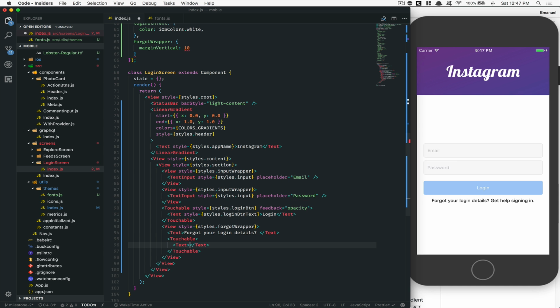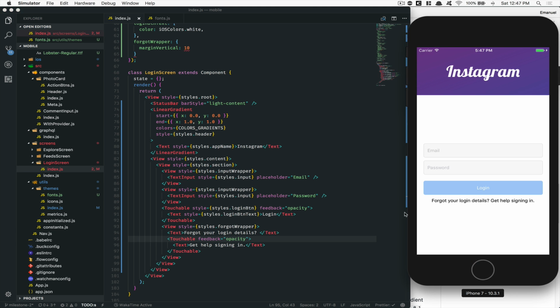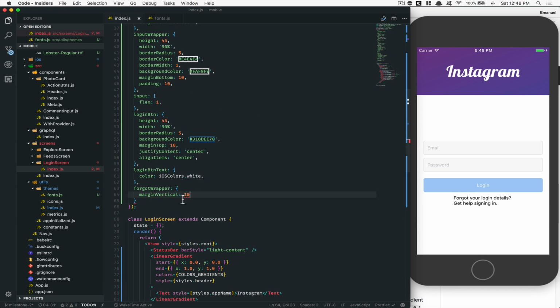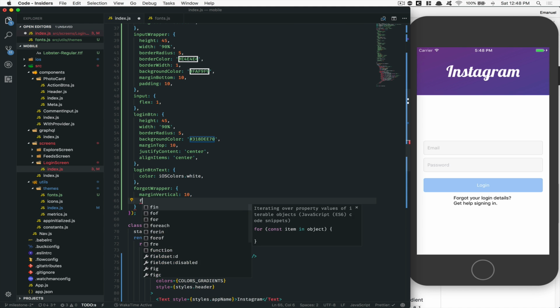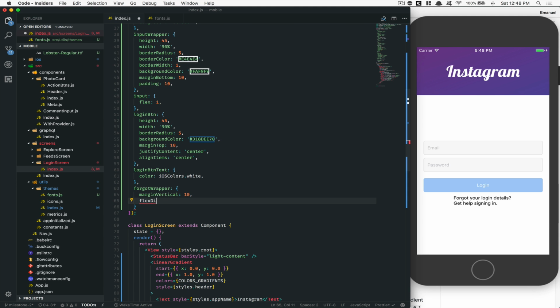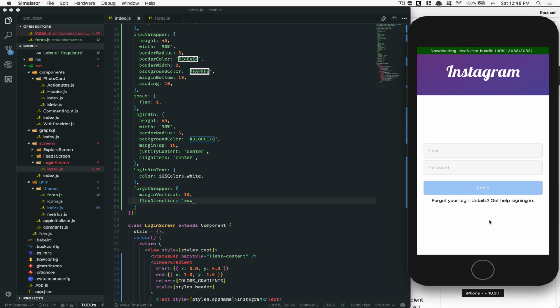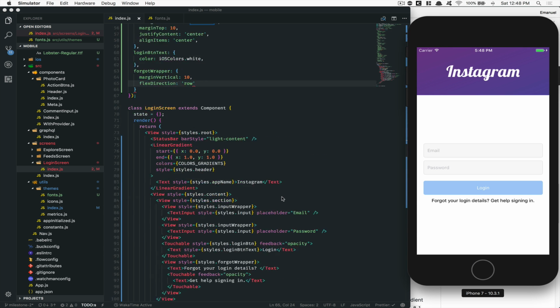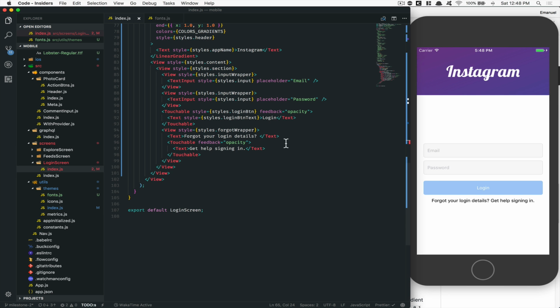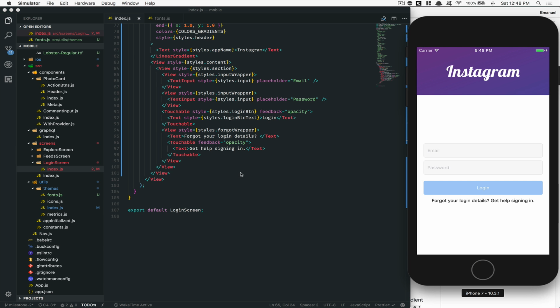We're gonna put this text here, and now here we're gonna put a feedback of opacity. If I save, I'm gonna get that from the top to the bottom. So now in my forgot wrapper, I'm gonna need to say flex direction of row. So now I'm gonna get that left to right. And you see I've left the space, so that gives me this little space. Okay, so now this is a button.